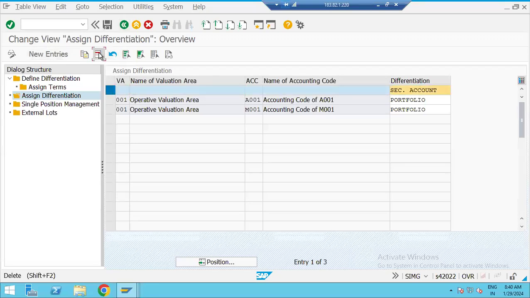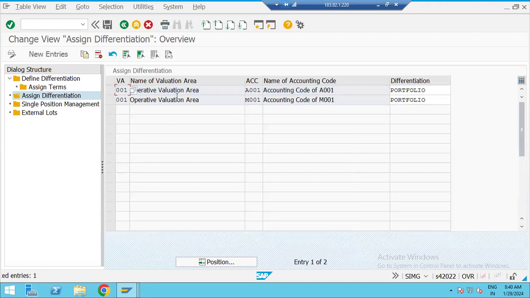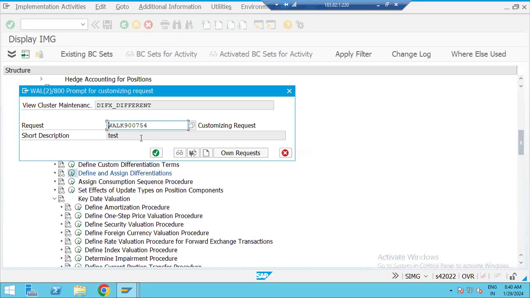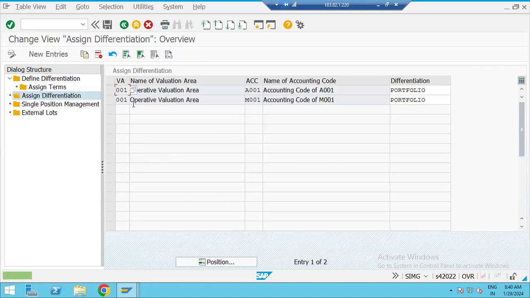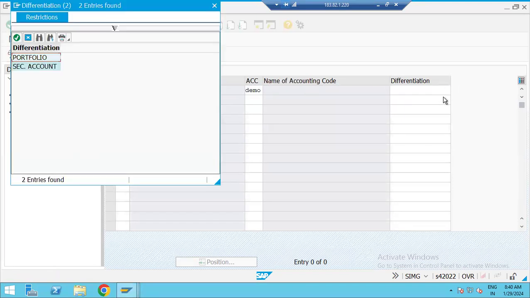Oh, I'll delete this one. That is empty. Sometimes it will give so many issues. Validation area, accounting code. Validation area also, if you want, we can maintain, or else we can directly go to accounting code, and differentiation procedure we will maintain as securities.